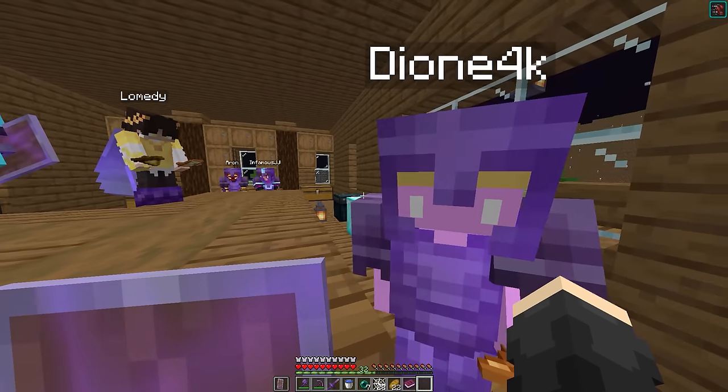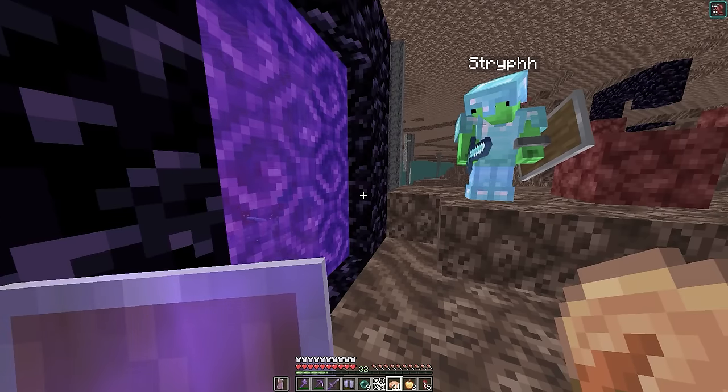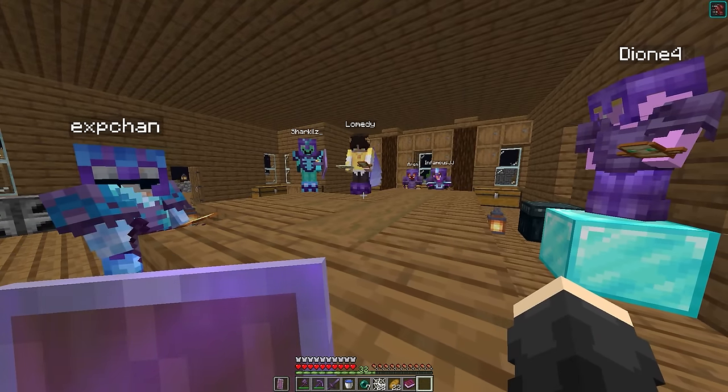Okay, man. I'm here for you, bro. I'm here for you. It's okay. It's okay. Your buddy that you were investigating everything with, he's the guy that's gonna help end the server.